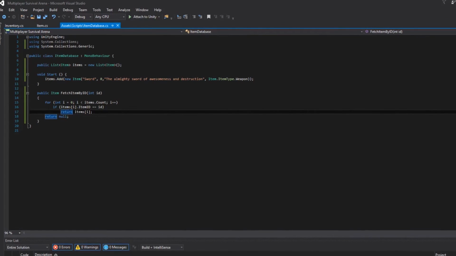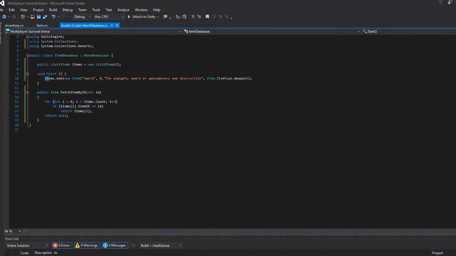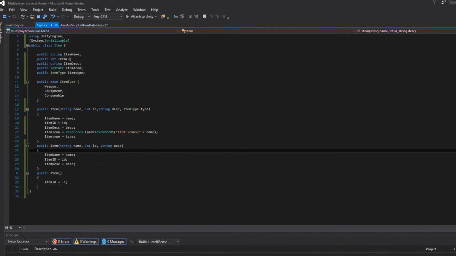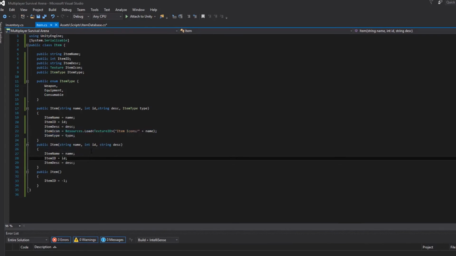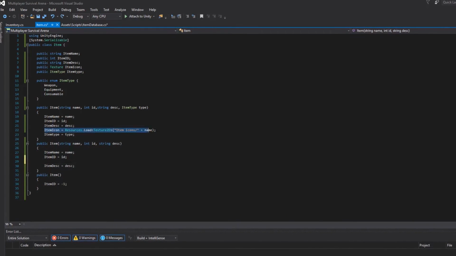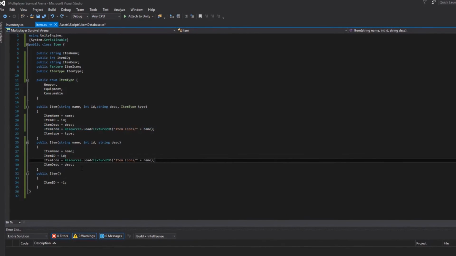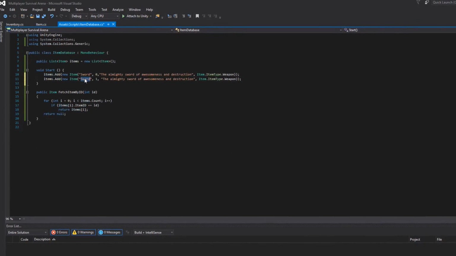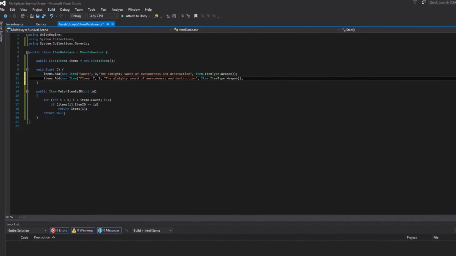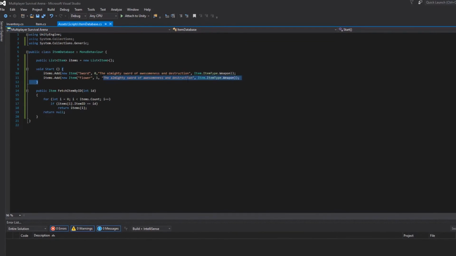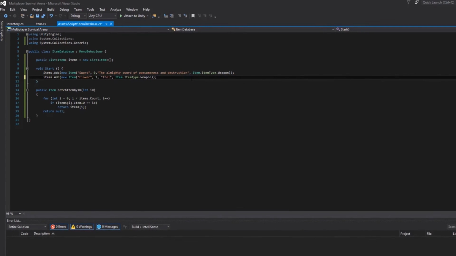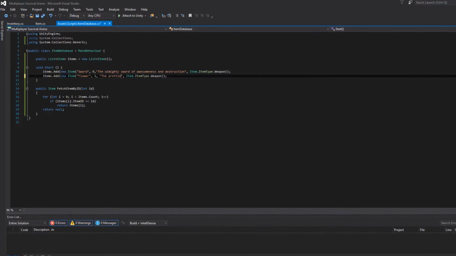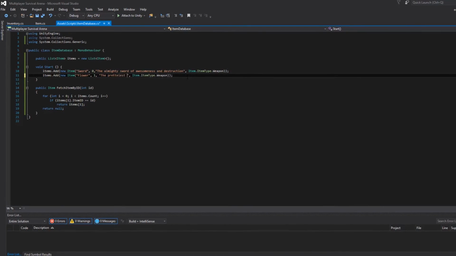So if you didn't understand it, let's just get more items actually. We need more icons in here. Let's get an icon here. Let's get one without an item description. So ID one, and we'll say flower. Give it a description: the prettiest, wait, how do you spell prettiest?